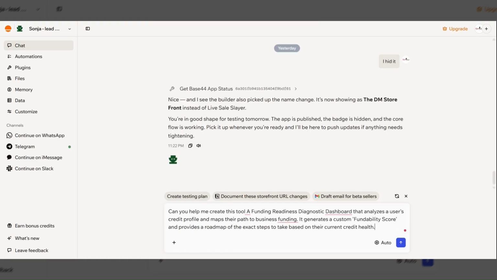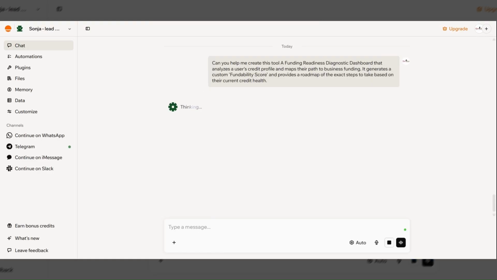I paste it in here, and then she is going to read it and tell me what my next move is. While we're waiting for her to do that, she's going to break some things down, and then she's going to give me the instructions to go ahead and create it. Now, I am not going to go all the way through this and create it. I'm just showing you guys how this can be done.